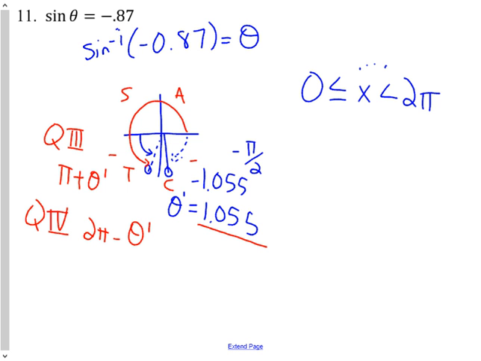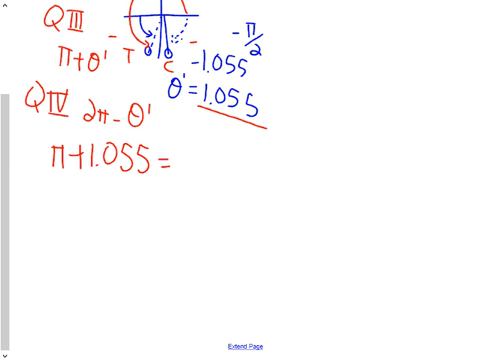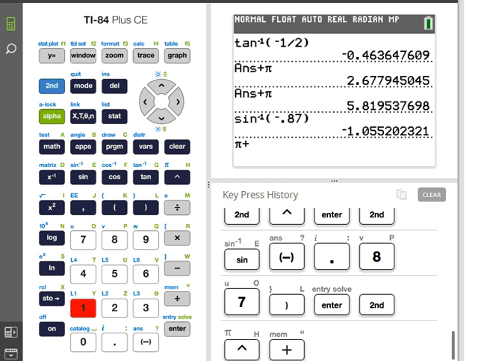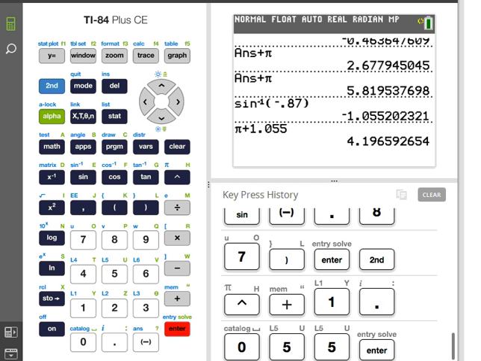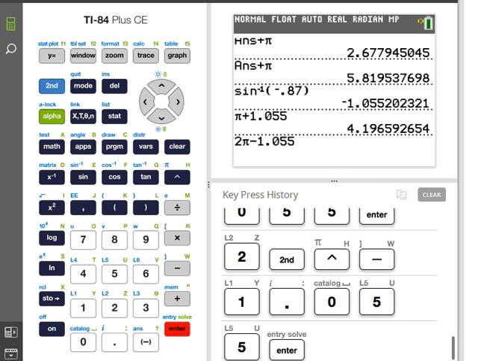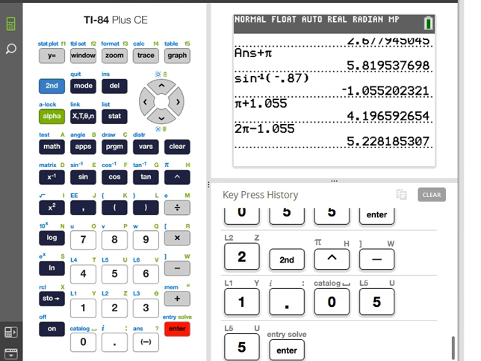So now using this 1.055, I just need to do pi plus the 1.055 to give me my quadrant 3 answer. Just call it Q3, and then 2 pi minus the 1.055. Really, we added 2 pi to the value our calculator gave us to give us the 0 to 2 pi version of the answer. Now plugging that in, we got pi plus, and we're just going to type it in because the answer key is going to give us the negative variety with one positive. So I get 4.197, and then we're going to do 2 pi minus the 1.055. So I get 4.197 and 5.228.